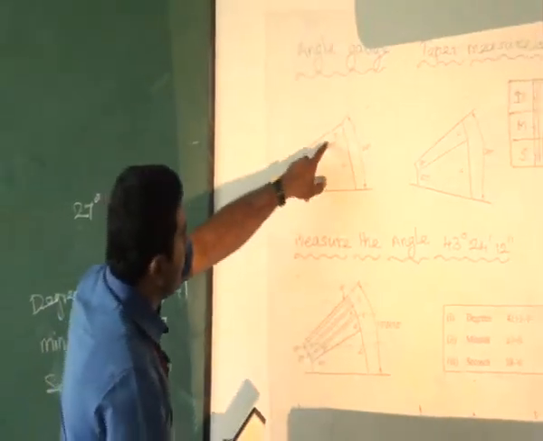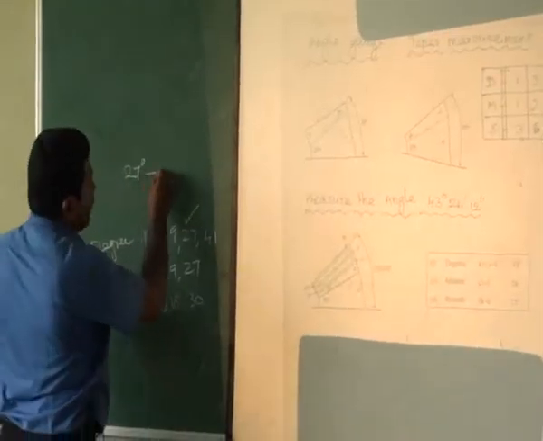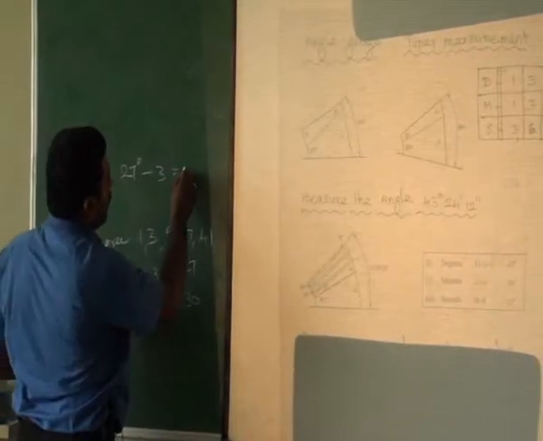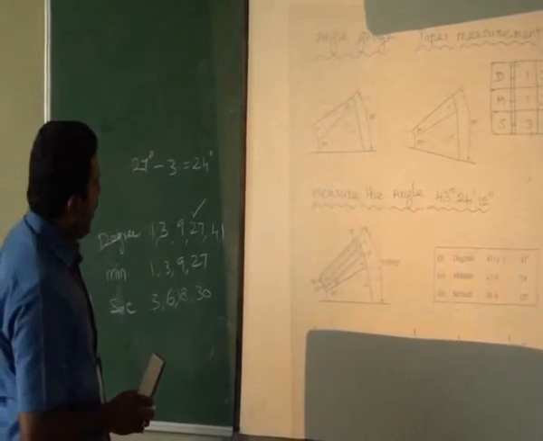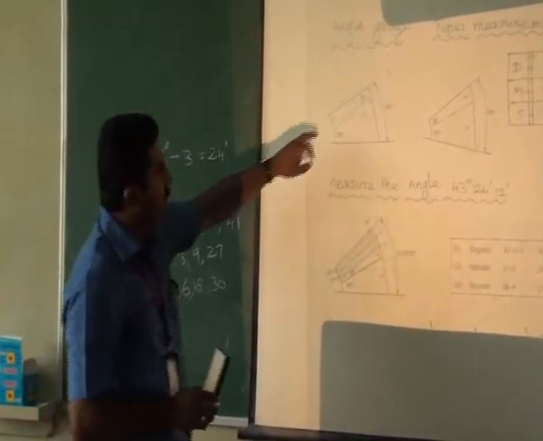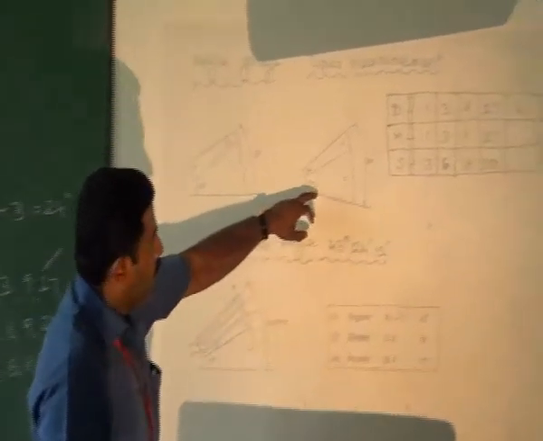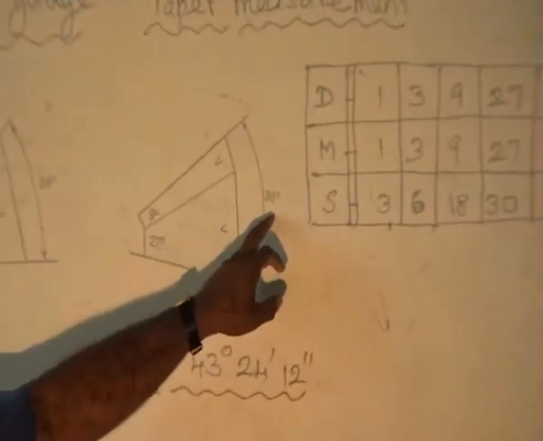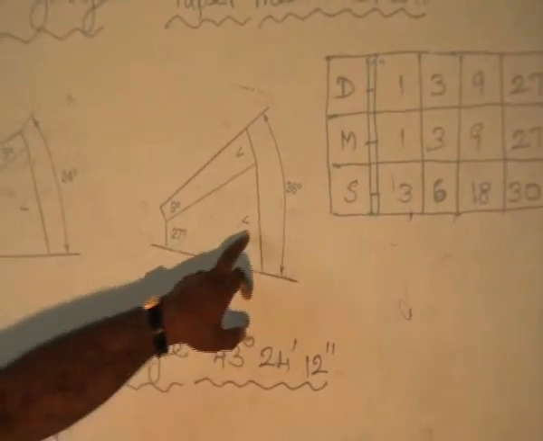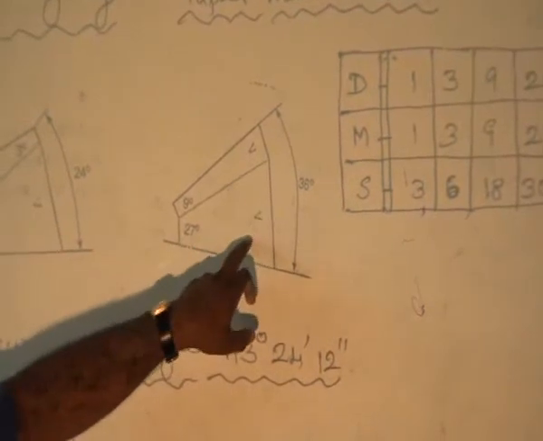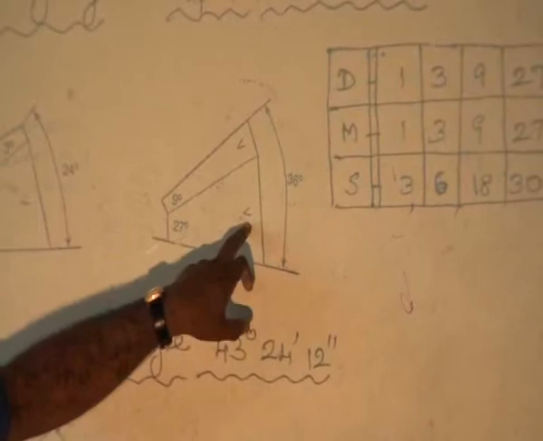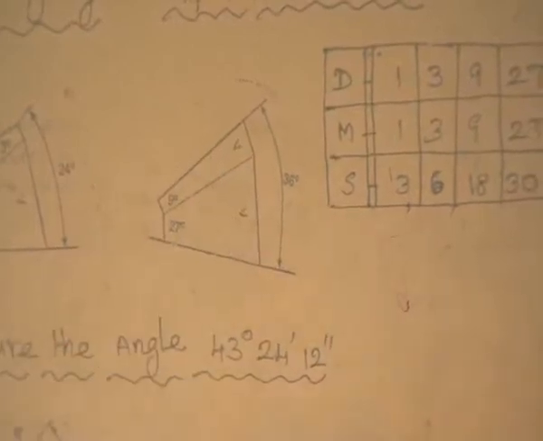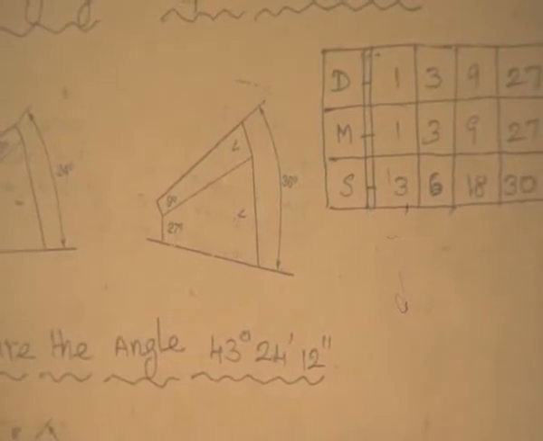So this one, the symbol is in the opposite direction, minus 3 degree, that is equal to 24 degree. So we have to add it, and then differentiate it based on that symbol. See another one: we require 36 degree, but the 27 degree symbol is in this position, and the 9 degree symbol is in this position. The symbols are in the same position, so we can add the angles.